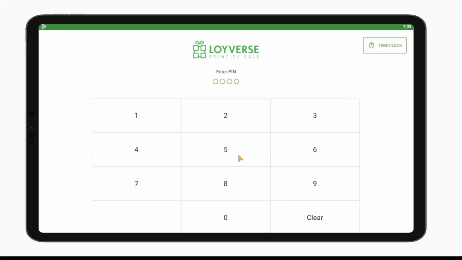Now, as we mentioned, each employee has a PIN code. So when you try to sign in to the Loyverse POS app, first of all, you have to sign in with the owner email and password, or if you give your employees access to enter with their own email and password, they can also use their own email and password. But after this first initial sign in, to be able to go to the app, you have to enter the PIN code to identify who is using the system.